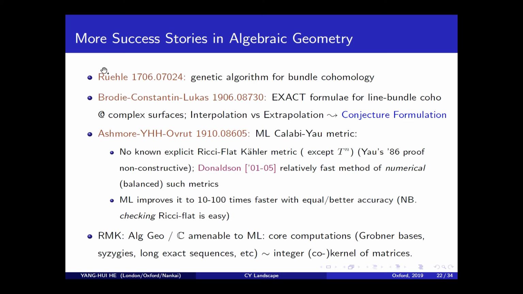Fabio Rolla, who's unfortunately not here, did this genetic algorithm for bundle cohomology. So this is really fun. Prior to 2017, you would never see a preprint on the arXiv that combines the words genetic algorithm and bundle cohomology. These are two different worlds, right? But that's fine. We're used to this sort of thing. In 1980, the words Ricci-flat and particle physics were in two completely separate categories. They would never have talked to each other.